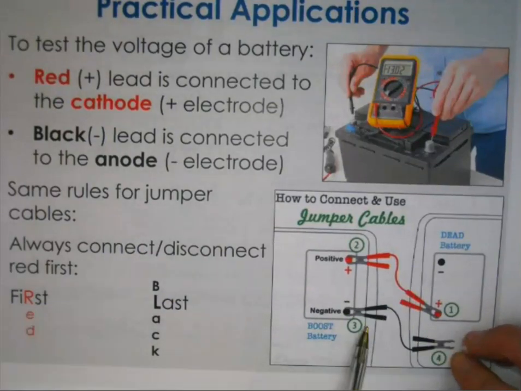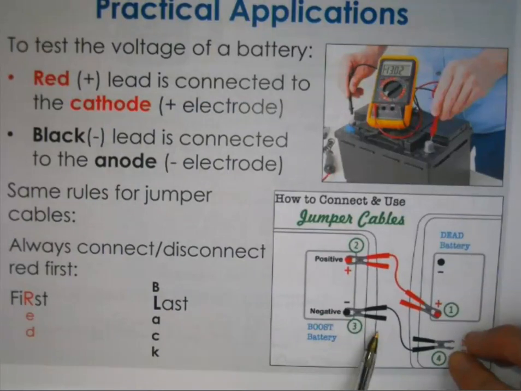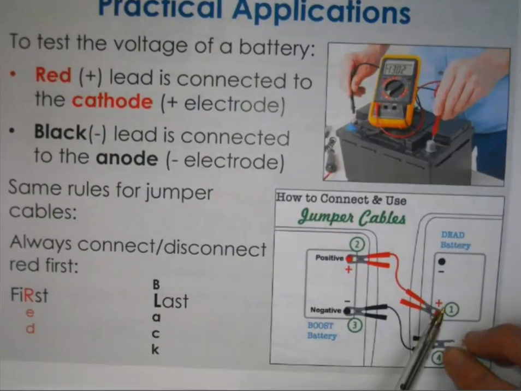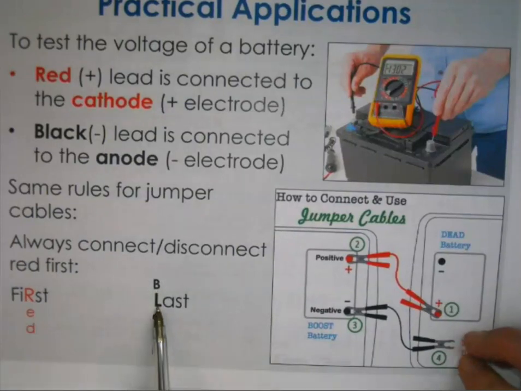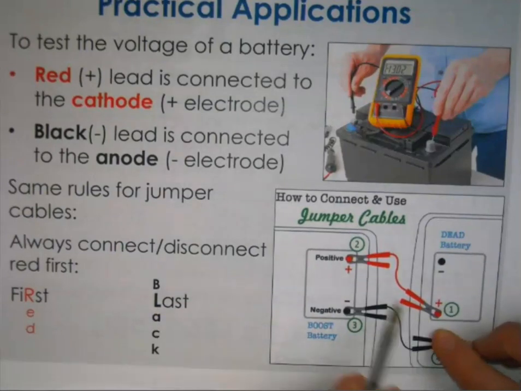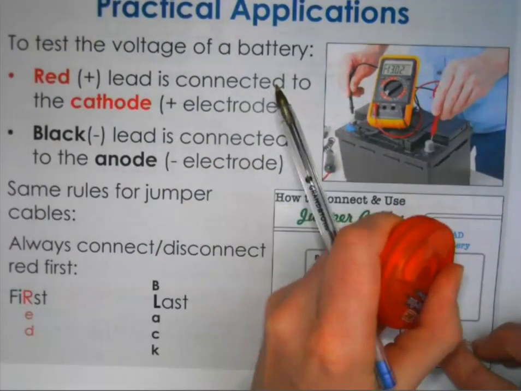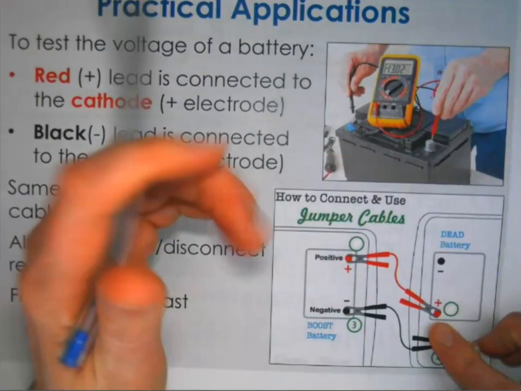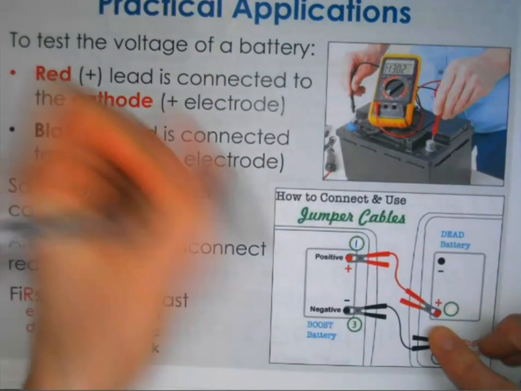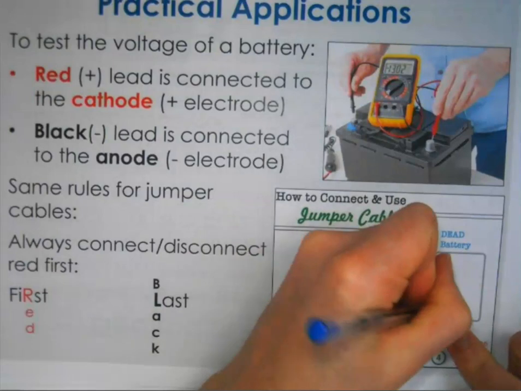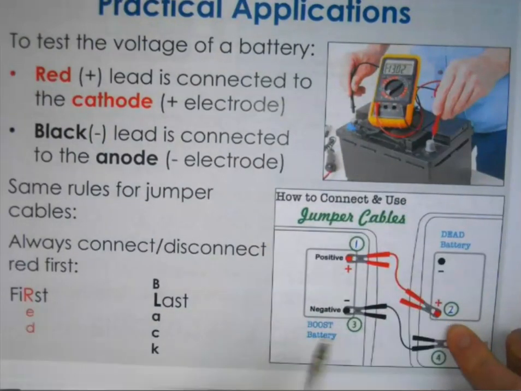To me, one of the more practical things is knowing how to boost a dead battery. So always remember first red, right? The R goes with first, and last is black, okay? So the L making that together there. Now this one is actually not drawn perfectly because what you usually want to do is your first step would be always connect the red, the positive, to the live battery, the boost battery, and then the other red end to the dead battery.